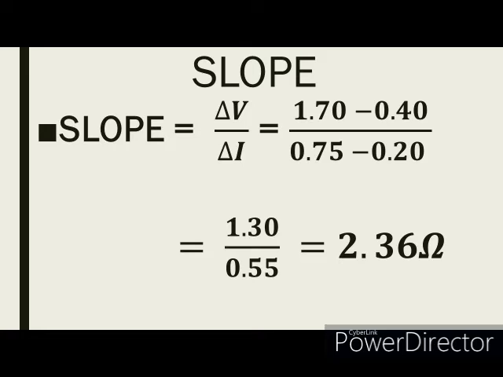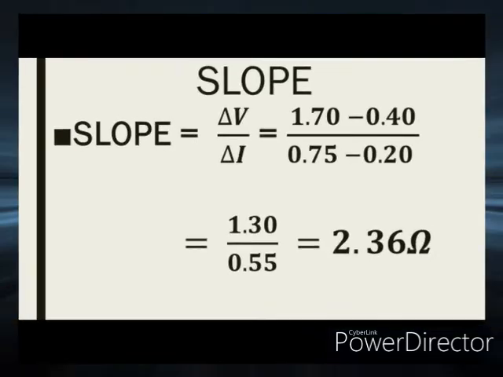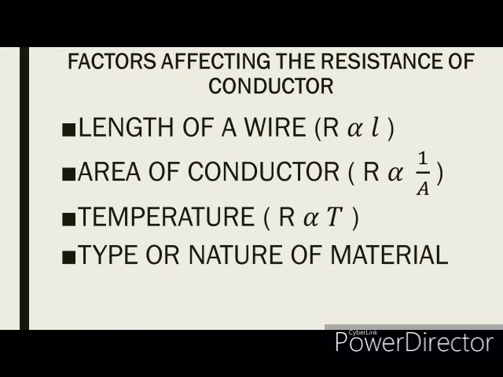So the resistance I have according to my slope is 2.36 ohms. Now being that I used a 2 ohm resistor, you would expect that my slope should also give me 2 ohms. But that is not exactly so. The reason for the slight difference in the value of my slope in relation to the value of the resistor I used in the experiment is due to some certain factors. Of course you know that there are some factors that affect the resistance of a conductor. We have mentioned that the length, area, temperature and the nature of material would affect the resistance of the conductor.